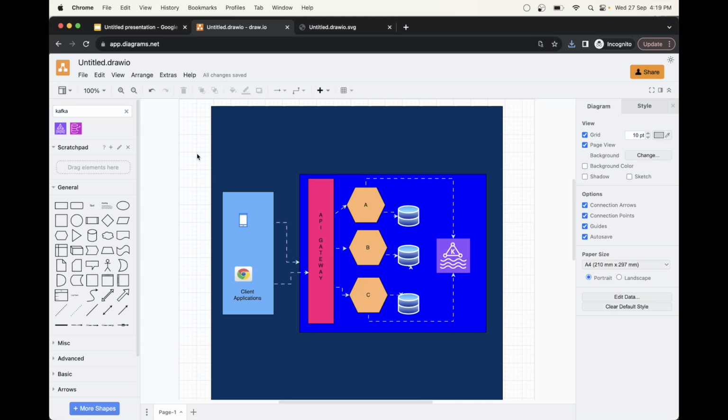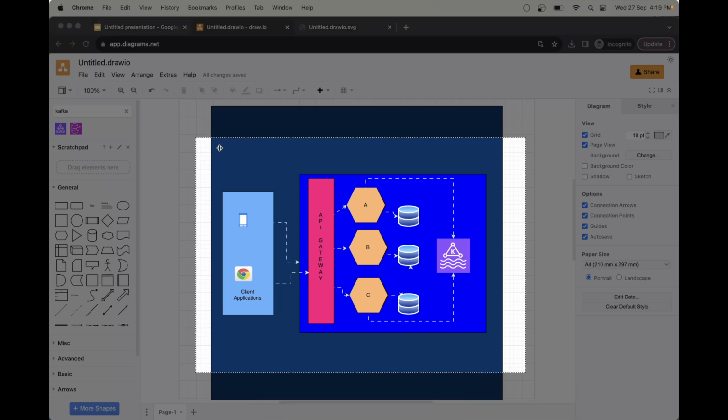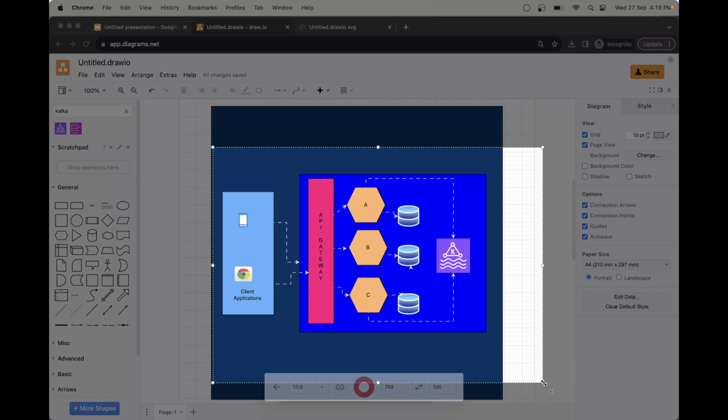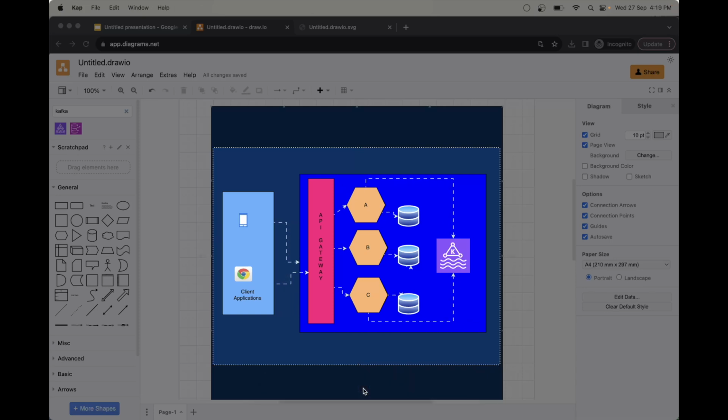Here I am using a Mac. So on Mac, I downloaded and installed a utility called Kap, which is quite simple to use. Windows users can use other converters, other screen recorders. For the example, I'm just using Kap here. If I click on Kap, it will ask me to select the area which I want to capture. Let's say I want to capture just this one. Then when I click on record, it'll start recording.